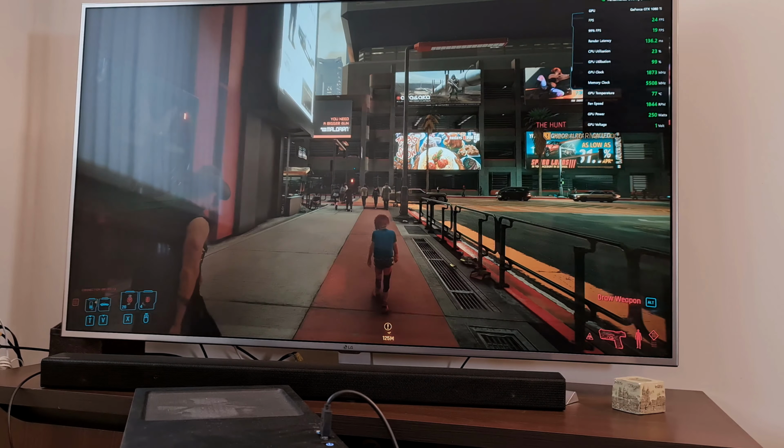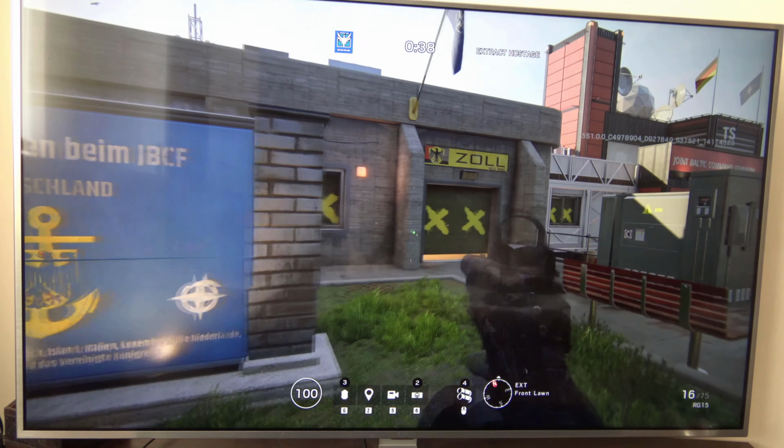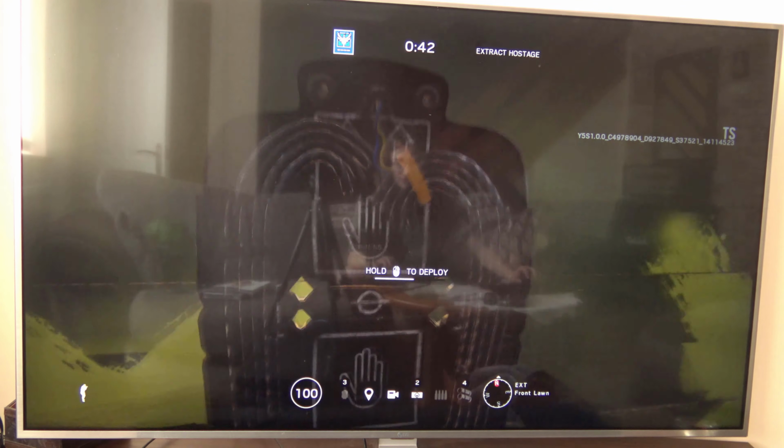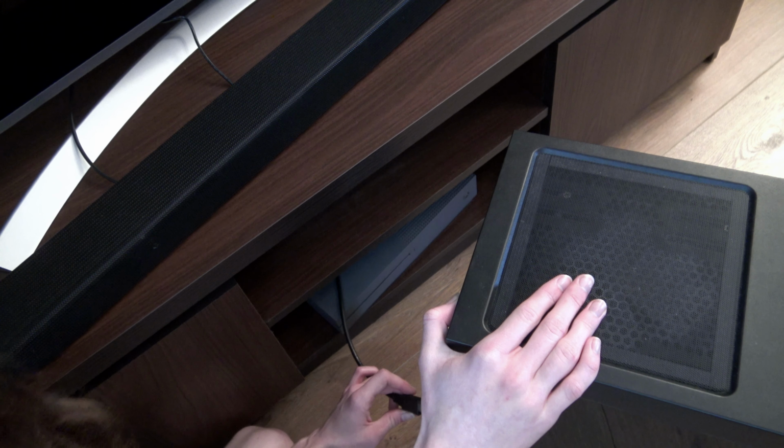Who would want to game on an old, boring 4K 28-inch monitor like the one behind me right now, when you could game on the massive, beautiful TV you probably already have in your living room? Because today we'll be revisiting my old video talk about PC gaming on TVs, and we're doing a nice 2021 edition of it. We'll be seeing exactly what's changed, doubling down on HDR, and seeing what it is like to game on a massive 4K TV. So let's just get into it, shall we?